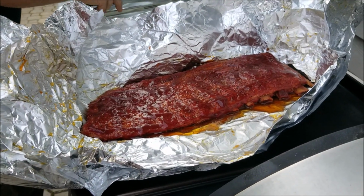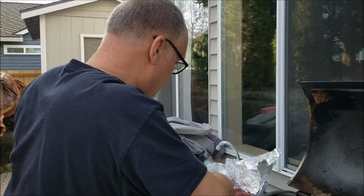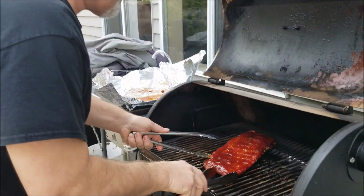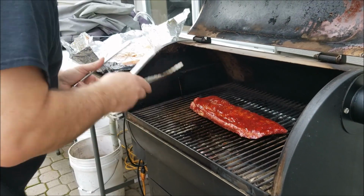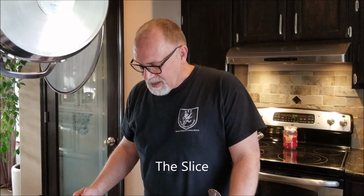Once you've got that done, I'm going to put them back on the smoker again for another 45 minutes, and that will really caramelize the sauce that's on there. After 45 more minutes, the ribs are done now. They've been in there about 4 hours and 15 minutes or so.